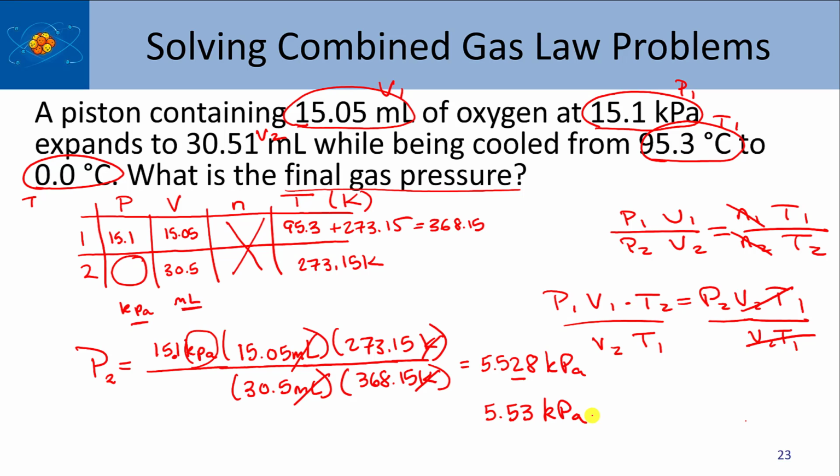So let's see if we can look at this and see if it makes sense that it would be lower, right? So I went from a smaller volume to a larger volume, so that would lower the pressure because they're inversely proportional. And then I went from a higher temperature to a lower temperature, and that would also lower the pressure because the temperature and the pressure should be directly proportional to each other. And so what you find is that the overall effect is a much lower pressure than when you started.